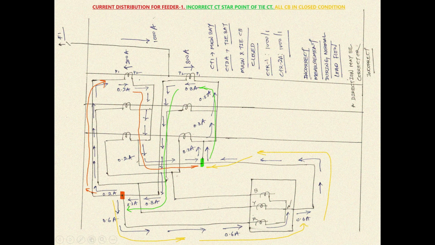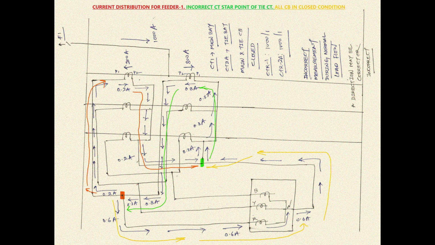So now if you see over here, how you get the current of 0.2 ampere is that if you press this dotted arrow, you will get this 0.2 ampere, or if you see this orange color arrow, this is the 0.2 ampere which is flowing like this in this CT, and now it will leave through this star point side and come to this junction. Similarly, if you see this second CT, this 0.8 ampere current is coming from this side, and now this 0.8 ampere current will come to this node.